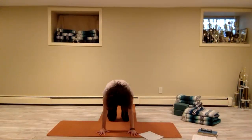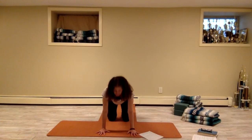Exhale, round and look in. 1 more. Inhale, arch and look up. Exhale, round and look in. Come back to a neutral spine. It's a flat back, but instead of your low back caving to the ground, hug your belly in so your low back is puffed out. You're still creating that trench in your upper back.